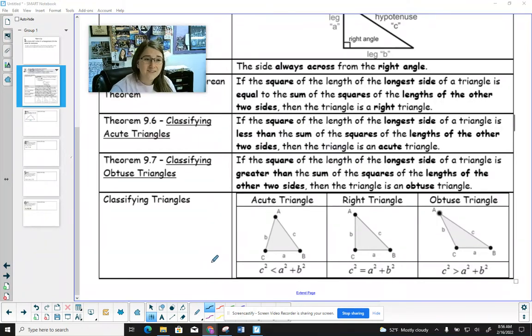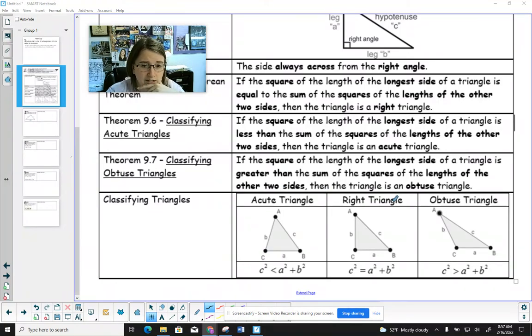The reason why we use this is we can do this math and figure out for certain if something is a right angle. This is really important in construction. Again, right angles are everywhere in construction. So they do this math often to figure out, okay, did I actually make a right angle? If this math is true, then yeah, I did make a right angle. We can estimate what a right angle might look like, but this is how you know for certain.